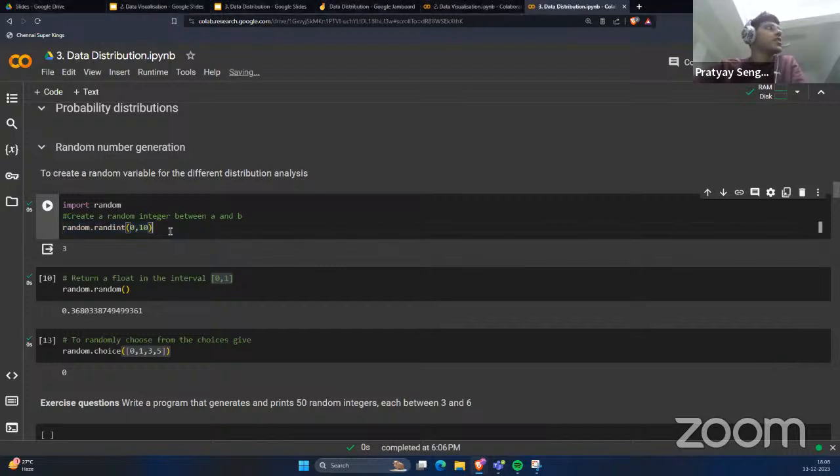You can use this random integer in the rand, and if anyone is doing it, just paste the code.